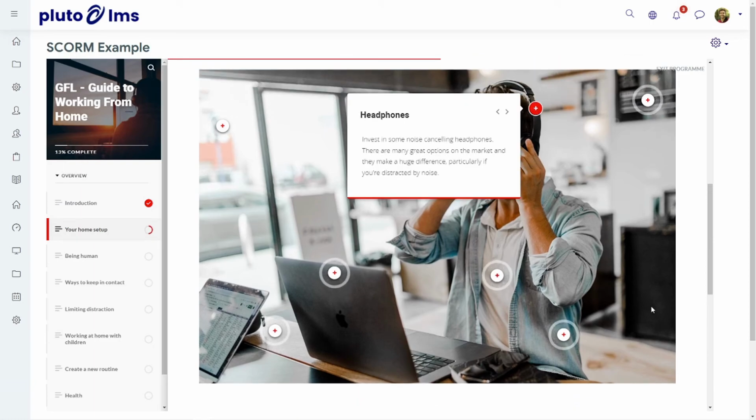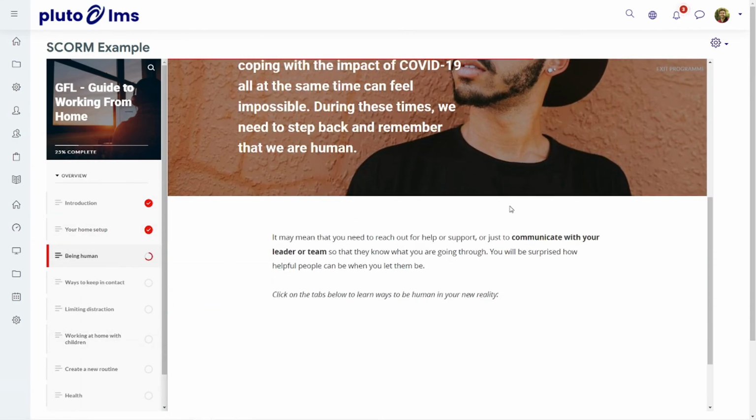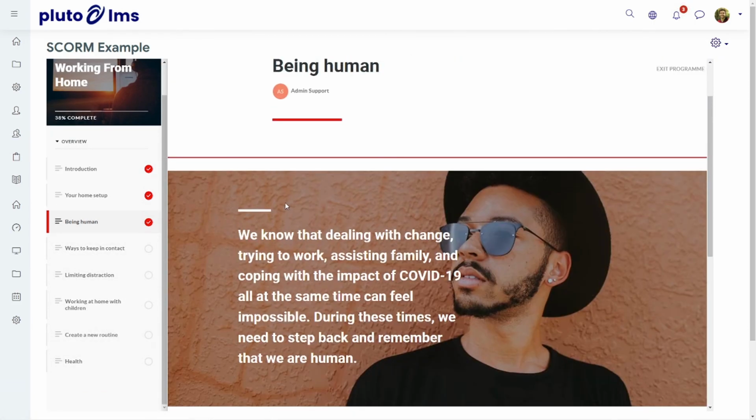But basically there's going to be these interactive components that are designed. You can see it's set up in a modular way over here and sequenced in a way that makes sense.